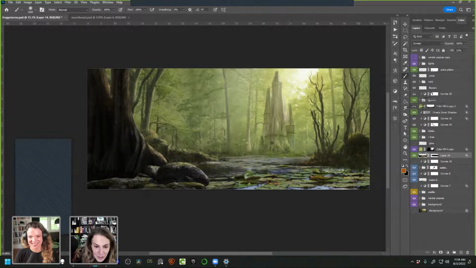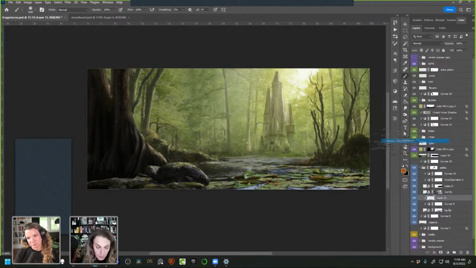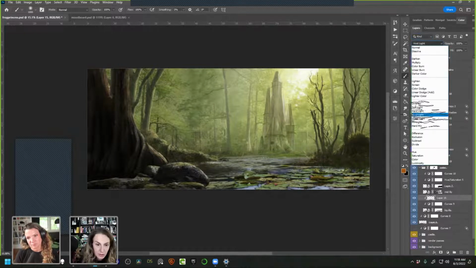All right, cool. I think I want a little more green right here in the water, and then I do have kind of the biggest hack in the world that we can look at also. I'm just gonna use, I think, a color layer.